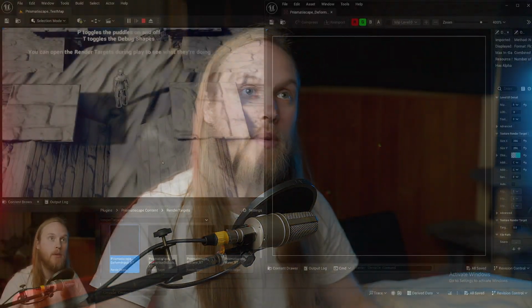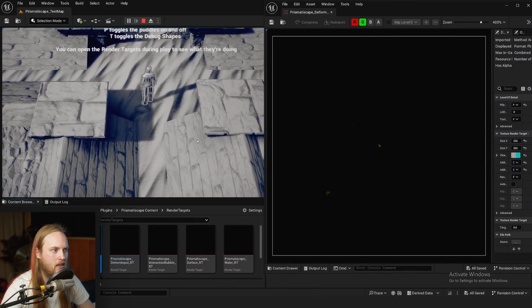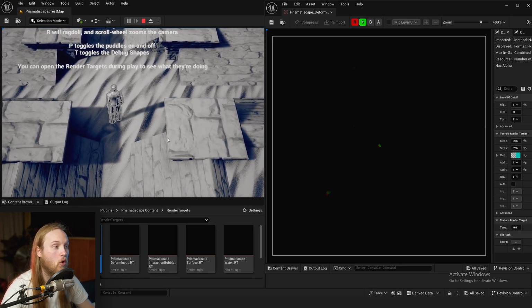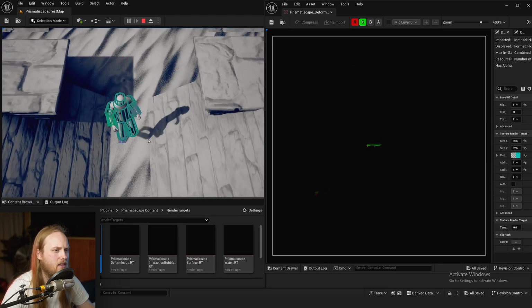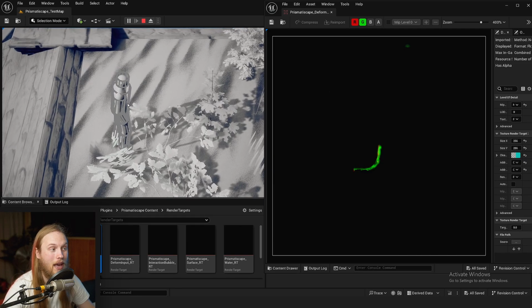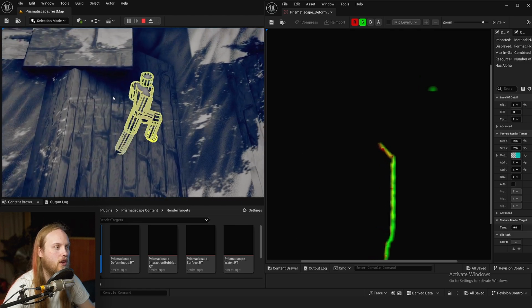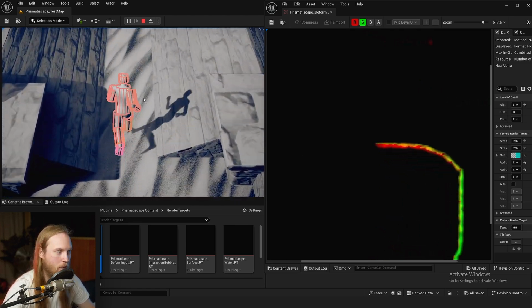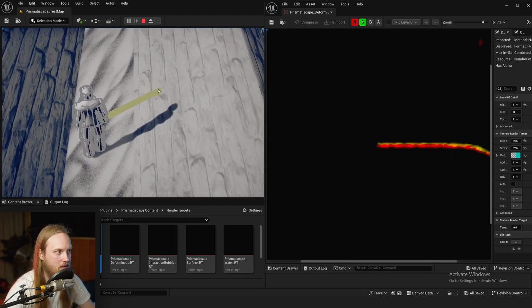So before we get started implementing the material effects, the outputs of this plugin, we should first get familiarized with all of the possible render targets that we are drawing to. First up is the deform render target, the deform RT, also known as the trample deform. This is something that the deform capsules will draw to, and the RG channel denotes the direction of that deform. You can also get the amount of deform by getting the length of this render target.